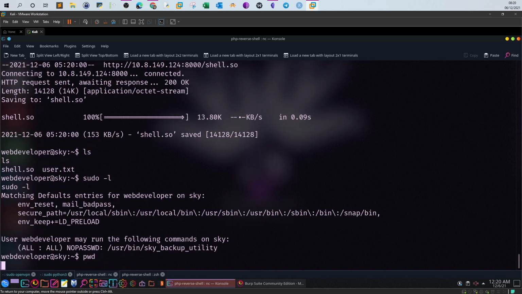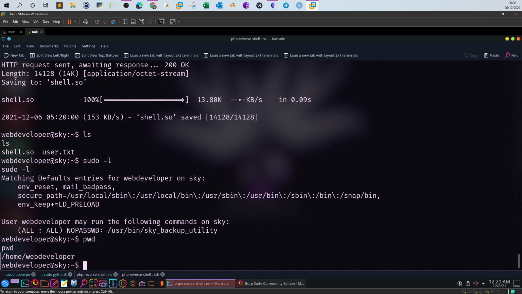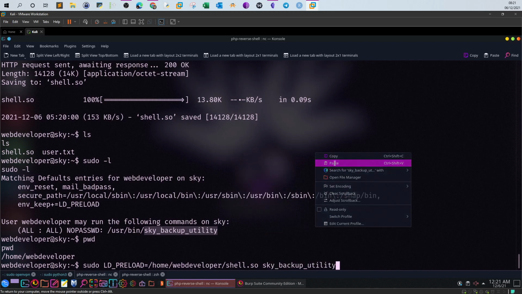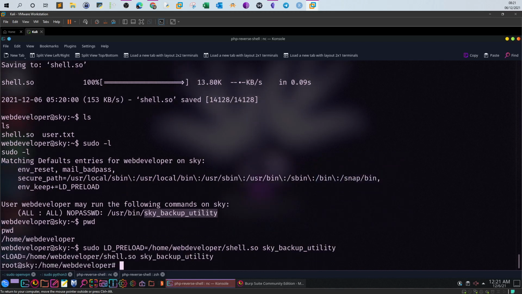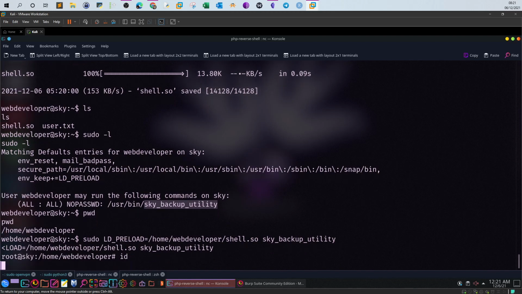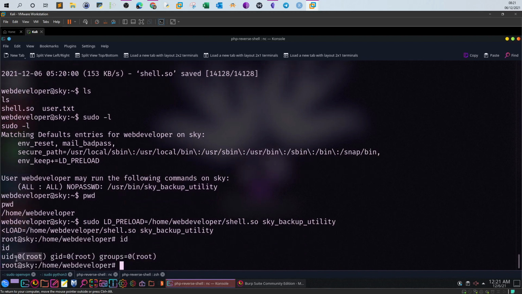We are at home, I guess. So sudo LD_PRELOAD equal /home/web developer/shell.so, and then we type the binary name. So this is the sky backup utility, and now we make the binary use our own shared object. Now we run id, and we can see we are now the root user. That's how this technique works.